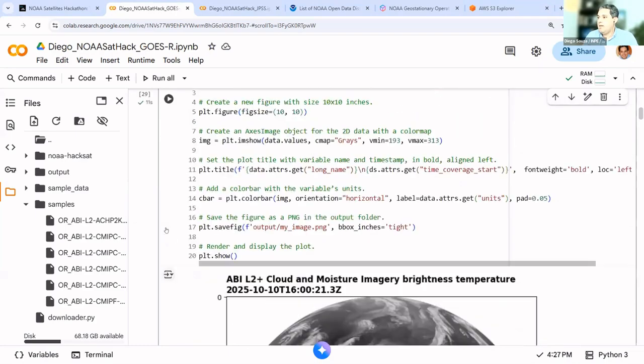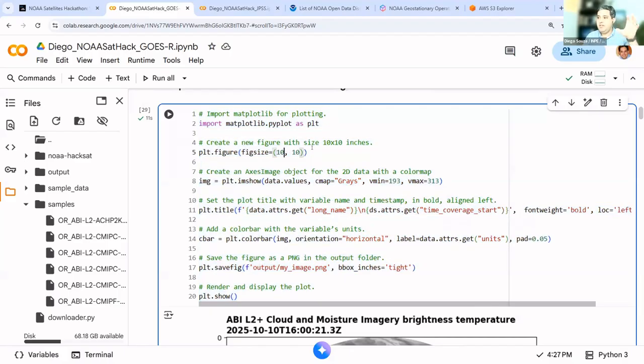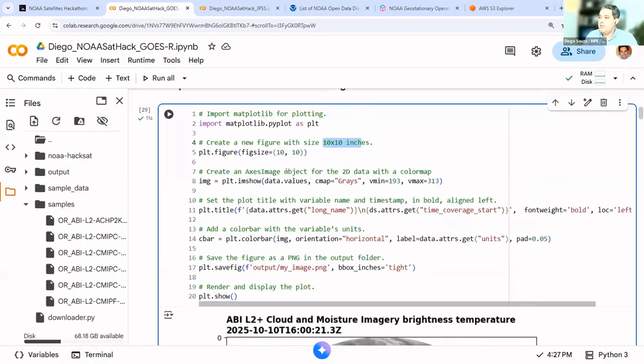Okay. I'm not going to explain in detail each one of these commands because we have added to our slides other resources that you can check explaining each one of these commands. But we are basically creating a new figure, 10 by 10 inches, and we are creating a visualization object with the data array, with this color map, and these temperatures as our minimum and maximum values.